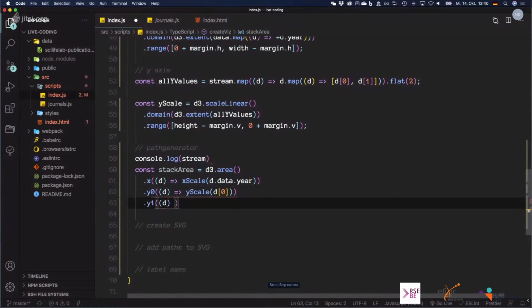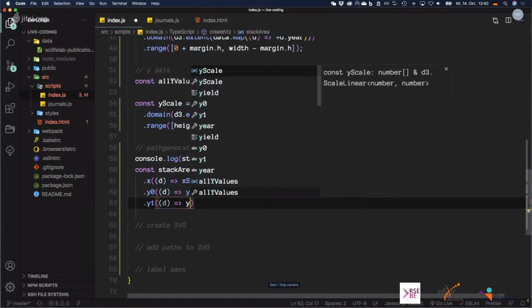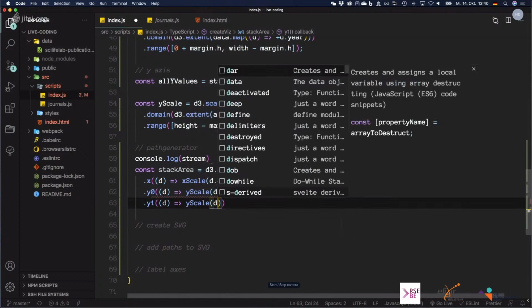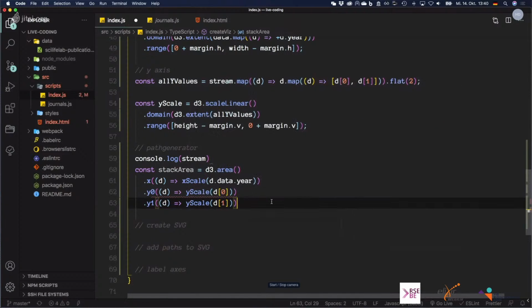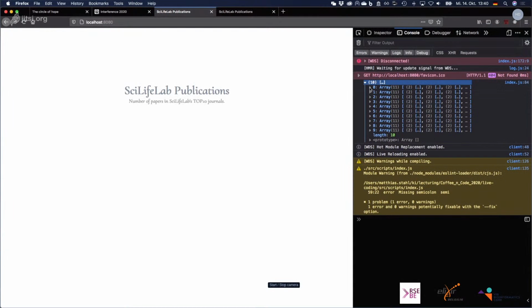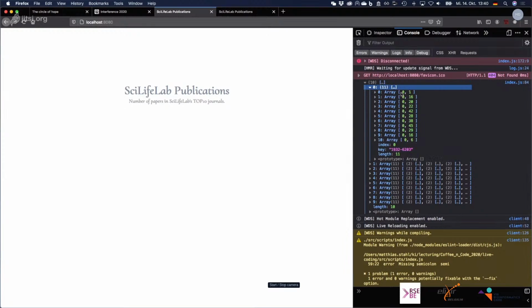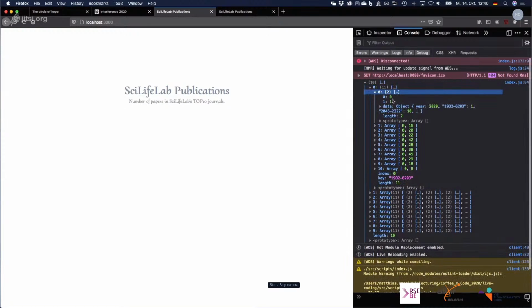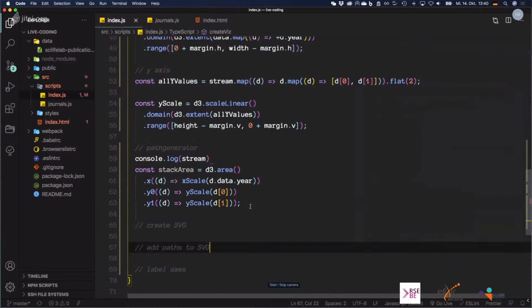This is analogous to that, yScale of d1. So here we go through each of these elements, and then we grab the first as the y0, and the second as the y1 variable. So that is the path generator.